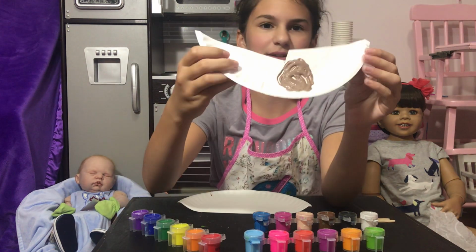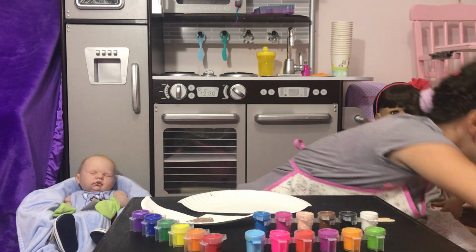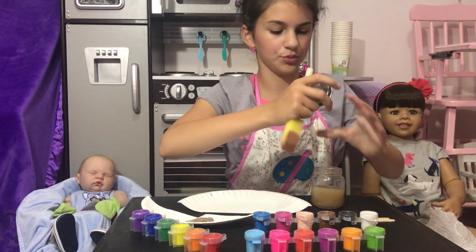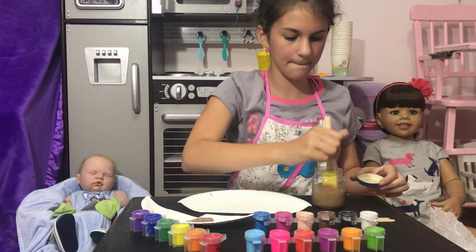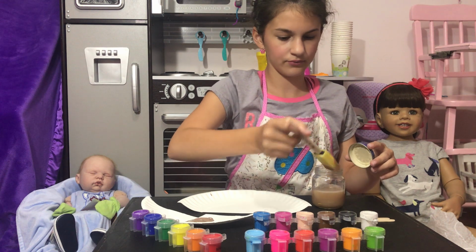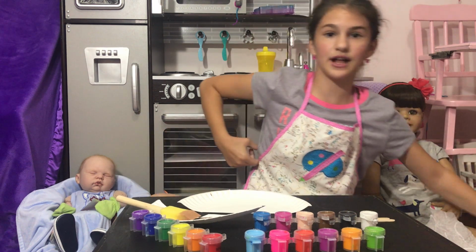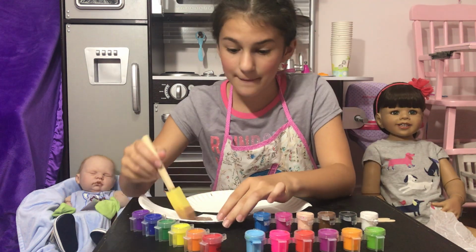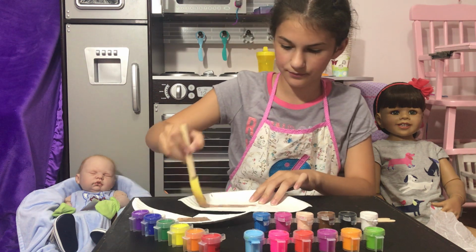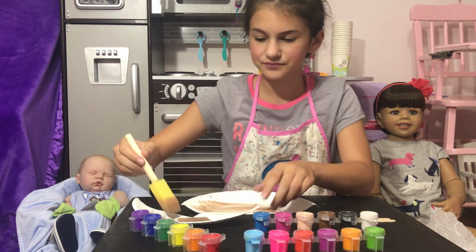So here it is. That's the color. Yep. I'm just going to use the same little sponge. It's brown. It doesn't matter. It was used with brownish paint, so soak it up with water. The water makes it go farther, so that's why I always water my brush first. Just get some. Okay. So as you can tell, it's not the same color.